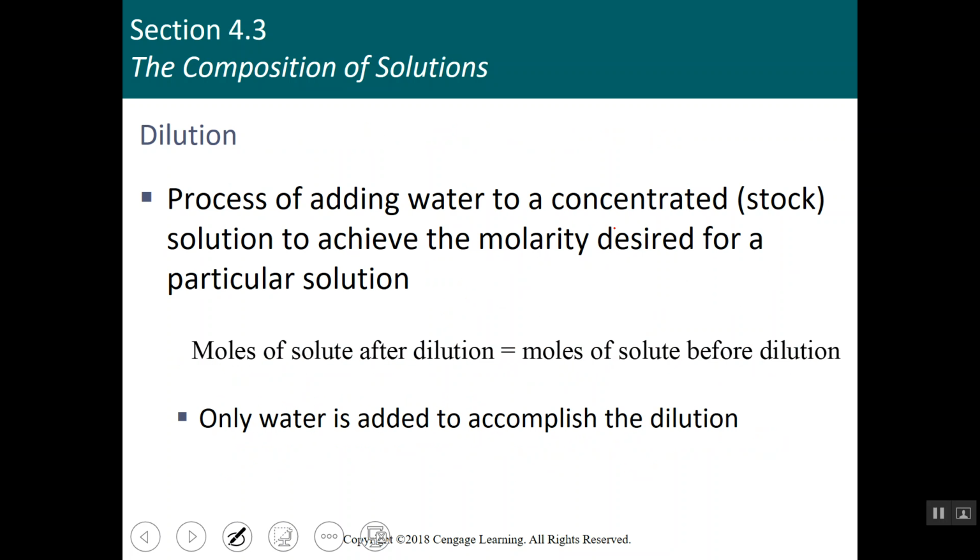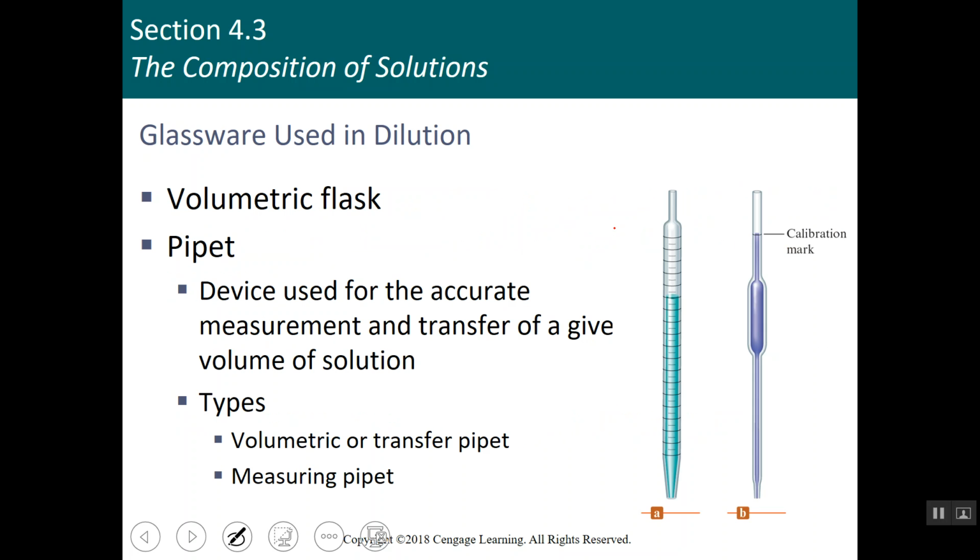Sometimes the solutions we make need to be prepped by dilution. So, for example, earlier I was talking about our acids. We generally buy those as 12 molar acids, and a lot of times we need to dilute those. In that particular situation, it's actually a much easier calculation because you don't need a molar mass. You only need to figure out how many moles of solute you have in order to dilute.